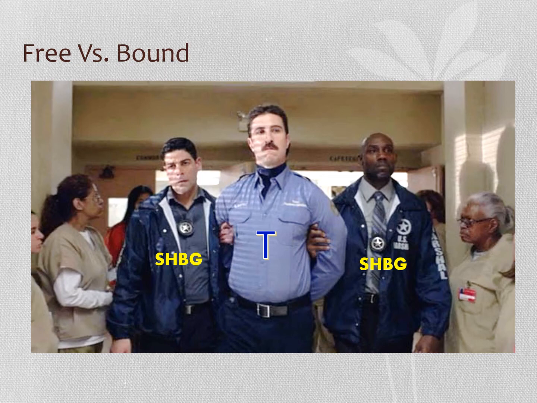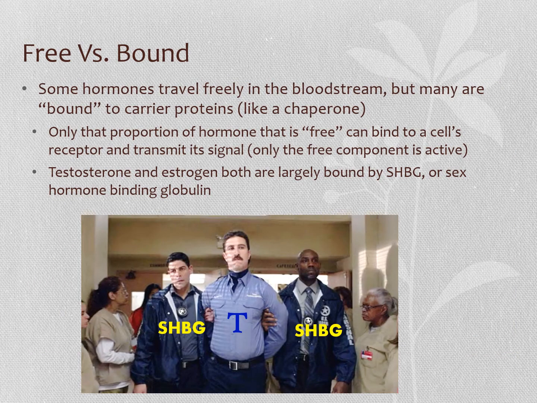At any given time, only a small percentage of the testosterone, particularly in the human body, is free and able to act. And so if levels of SHBG happen to change in someone's body for one reason or another, that's going to impact the proportion of hormone that is free versus bound. So that'll come up again later when we talk about hormonal contraceptives. And there's the text information for that.